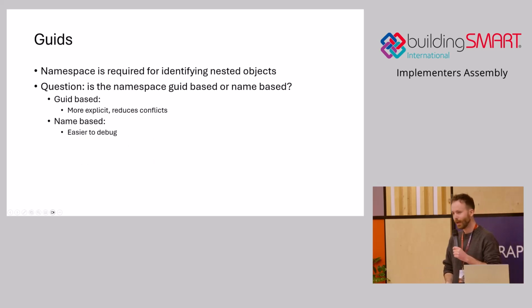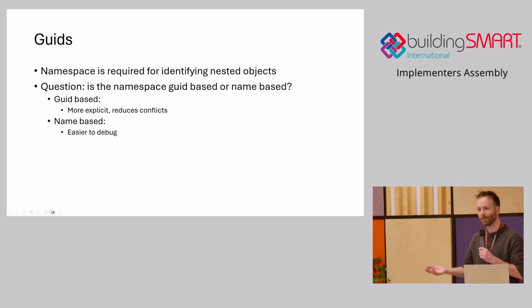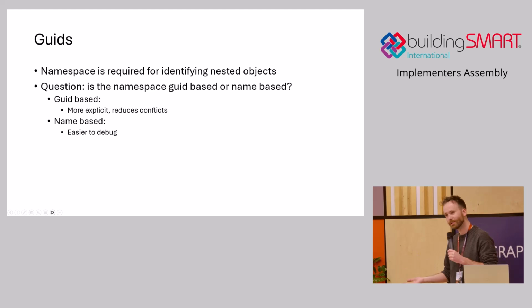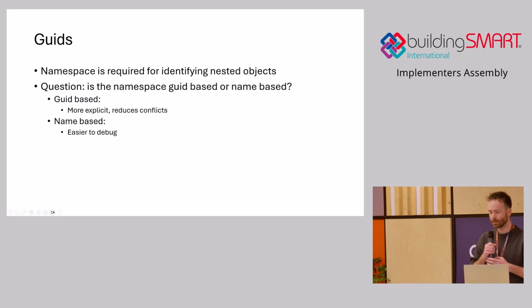GUIDs, I don't want to get into this, but I feel like I have to. So, USD has names. We're currently 50-50 in the way of GUIDs versus names. I think we should decide. So IFC5 is GUIDs in a namespace, or IFC5 is names in a namespace. Right now it's a mix, but is that the right thing to do? I don't know yet. So if you know what this question means and you care about it, please think about it and tell me what we should do.